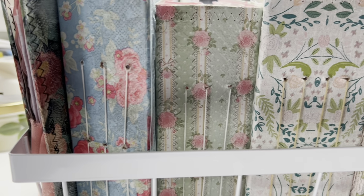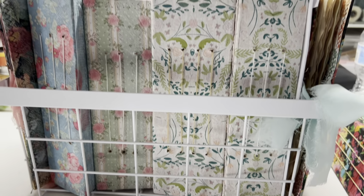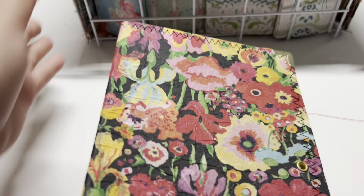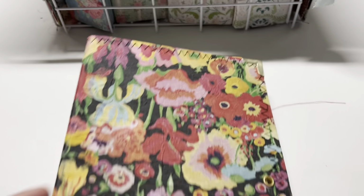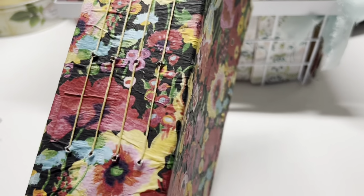Hello friends, so here is the botanical junk journal collection that I've made a little while ago. I've been meaning to share this collection with you guys for some time now, and I wanted to share it here on YouTube and with you all first, and then I'm also going to be sharing it with friends on Facebook as well, and the remainder I'm definitely taking to my upcoming craft show with me as well.